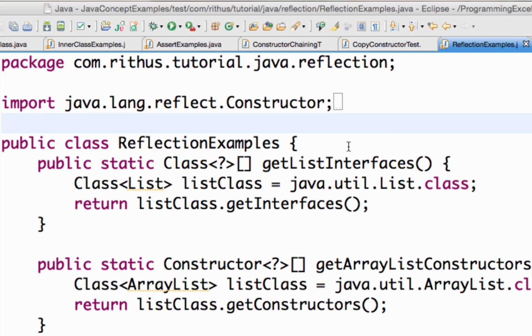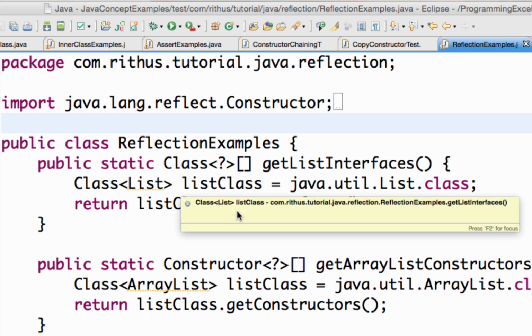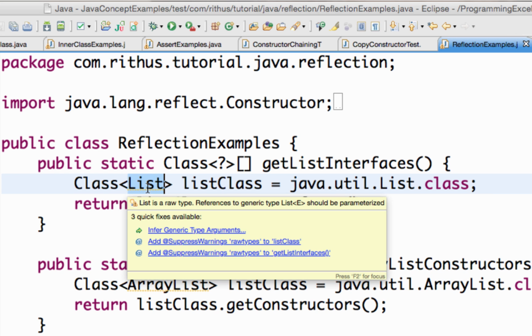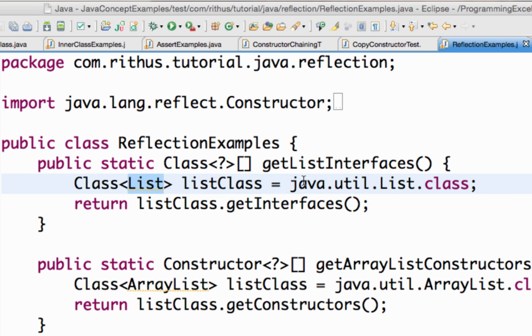If we look at this particular thing, the most important thing about reflection is the input to it. To do reflection, I have to create something called a class, and I'm passing what kind of a class type it is, and I'm passing to it the class which I want to find details about. Here I want to find out details about the java.util.List class. Actually, it's not a class but an interface. So I want to find out details about the List interface.